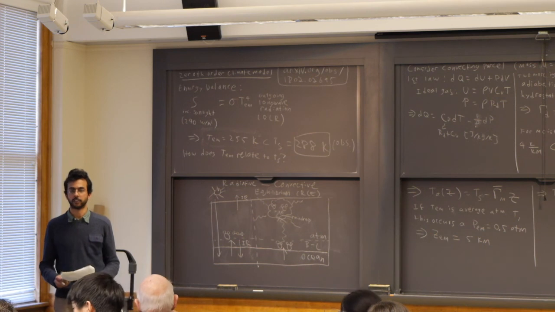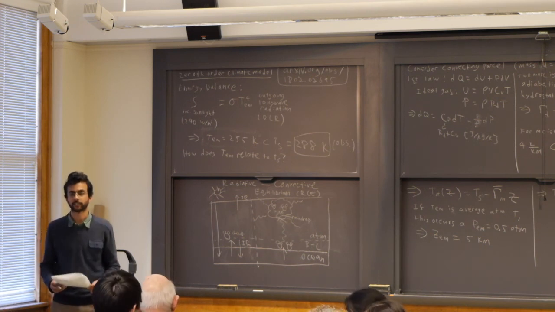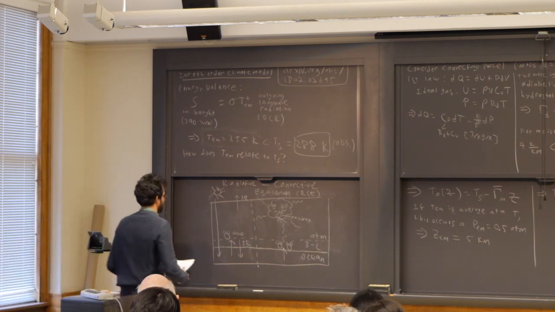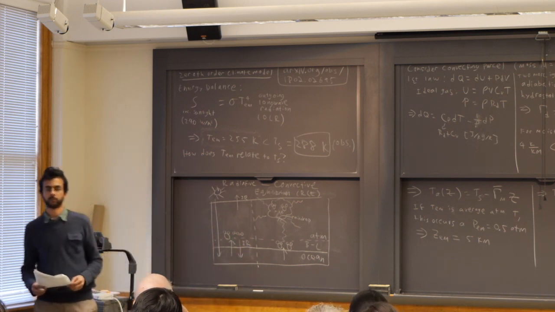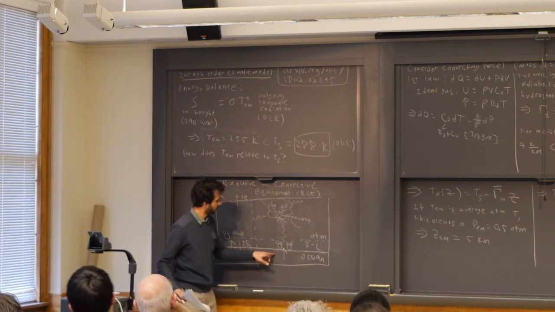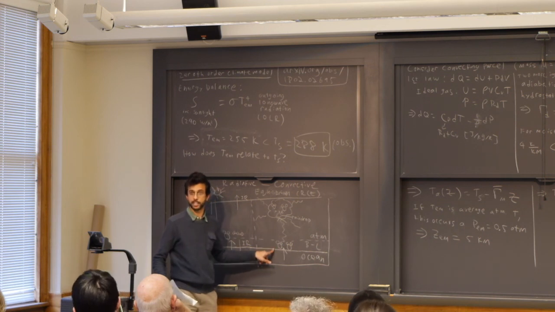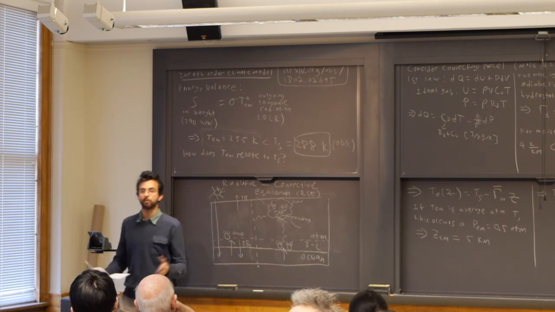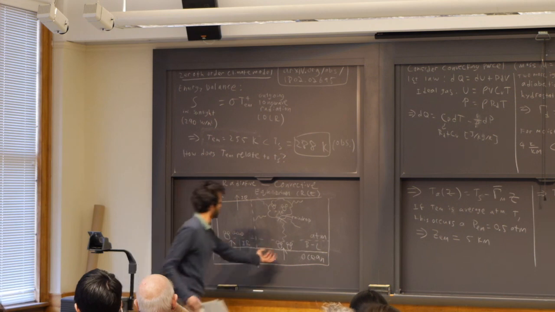Jane? I guess I'll still ask this, but I'm wondering why sensible heat fluxes aren't part of this picture. Is it because there's so much? They're just small. So what Jane's asking about is the fact that the ocean, as I said, does directly warm up some parcels in addition to moistening them. And she's asking, where is that in the energy budget? It turns out to be almost an order of magnitude, or a factor of 5, smaller than the vapor force.